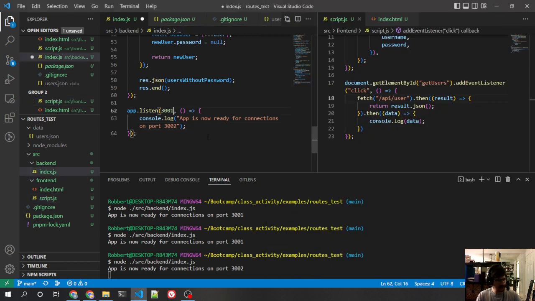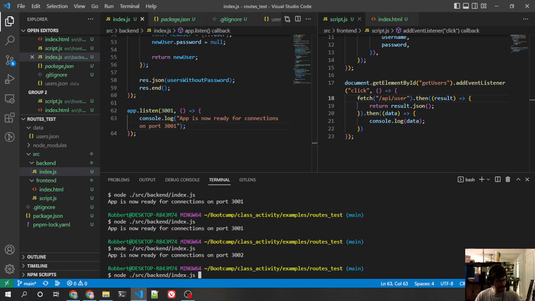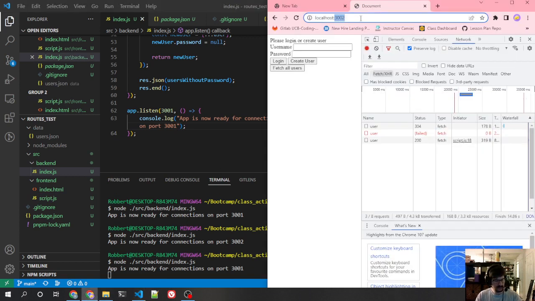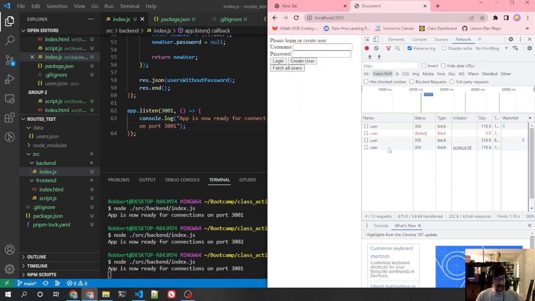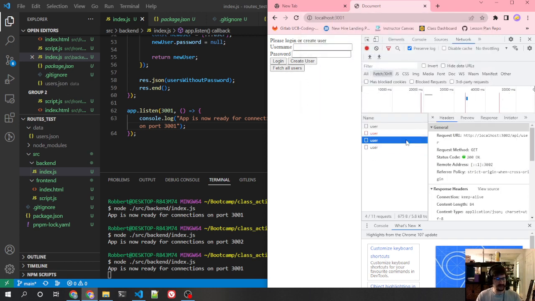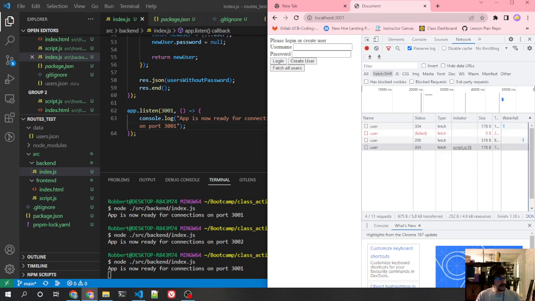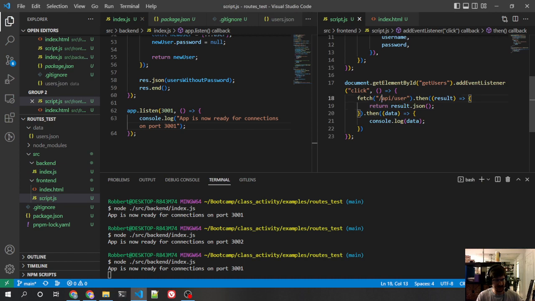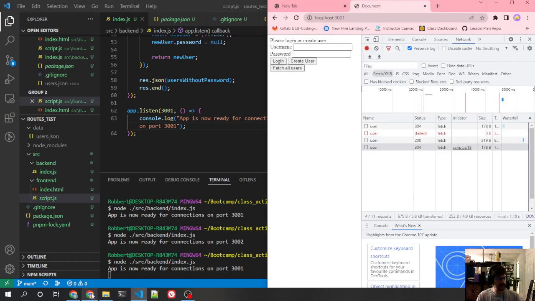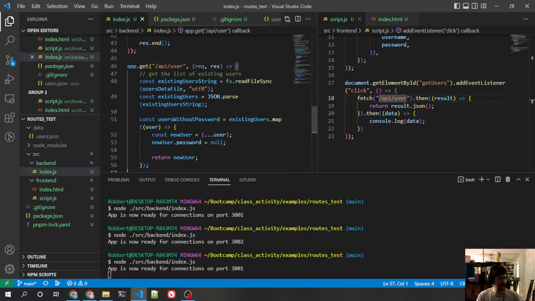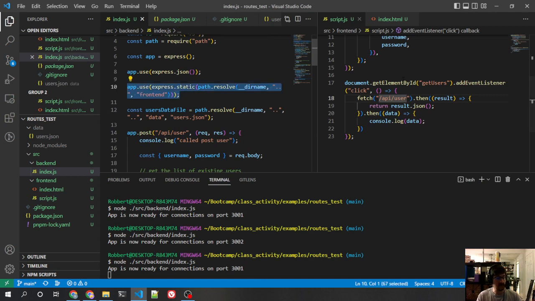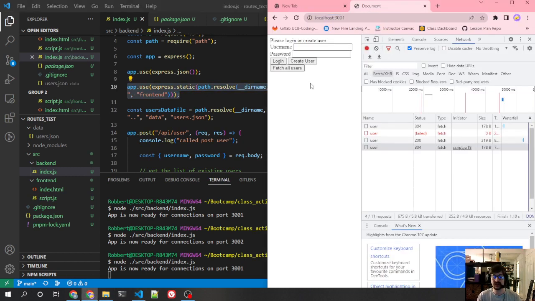I can change the port back to 3001. Load this. Fetch again. It still works. I mean, it gave me a 304 because the response didn't change. But it still works because if you just put this slash here, the browser kind of assumes that this is what you're hitting. And so that's another nice benefit of using the Express static middleware to actually load your page as opposed to just opening the file directly. Anyway, there's a bunch of other stuff that you can do with routes, but this covers the very basics of it. So I hope it was helpful.